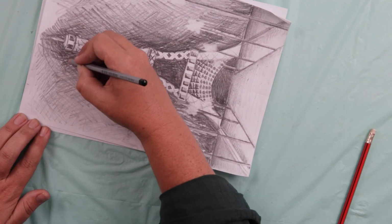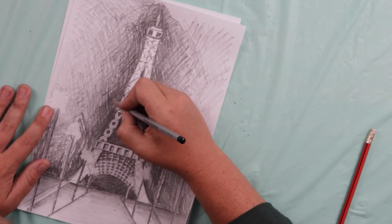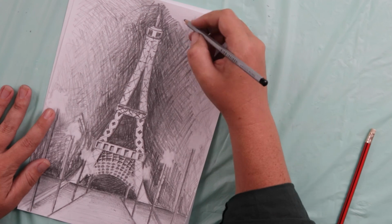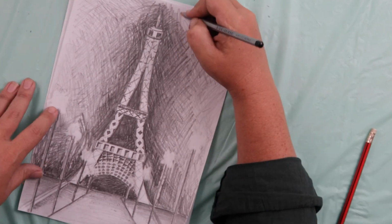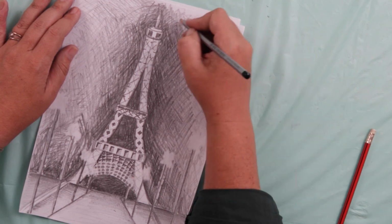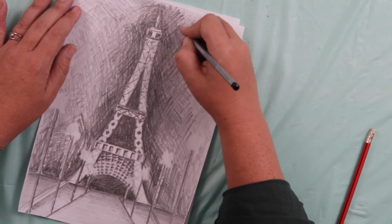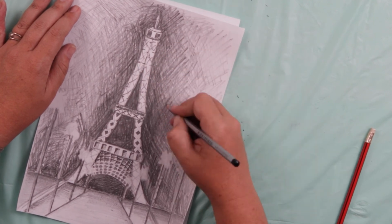It is important though that you have dark shading around the tower so that it stands out. So just have a look at your page again once you're done and make sure that the shading around the tower makes the tower stand out. It's called emphasis. It's one of the design principles of art.